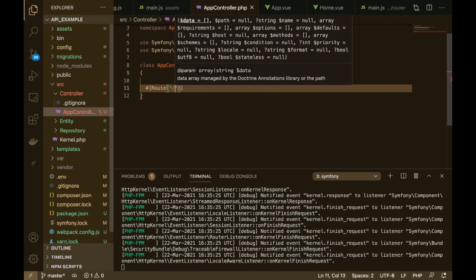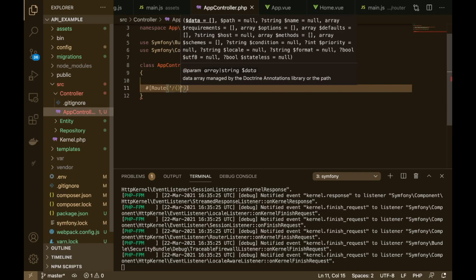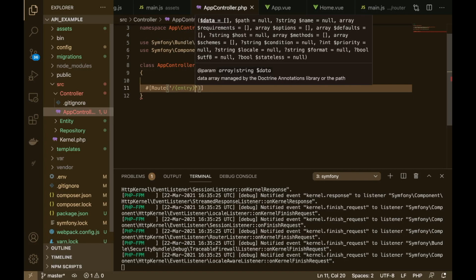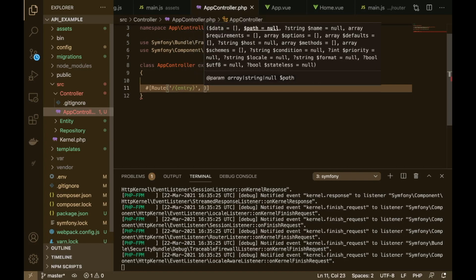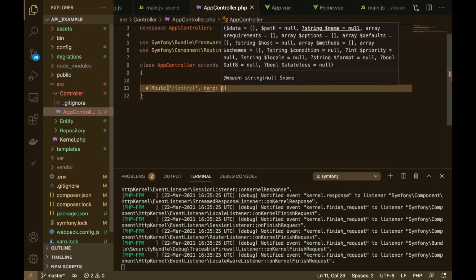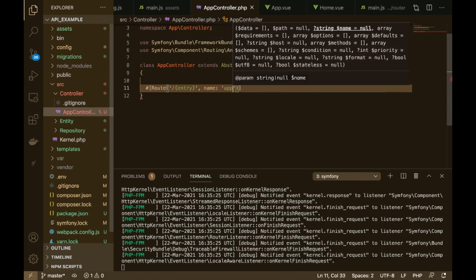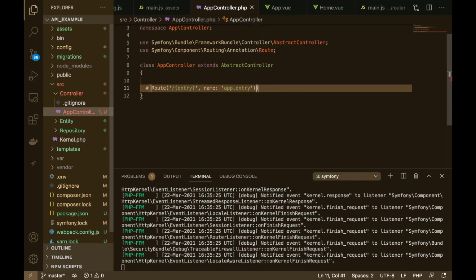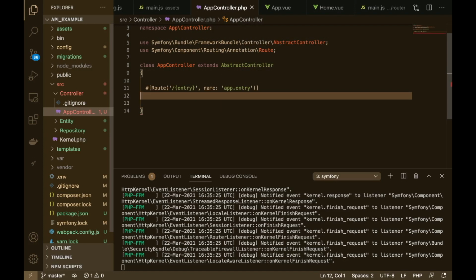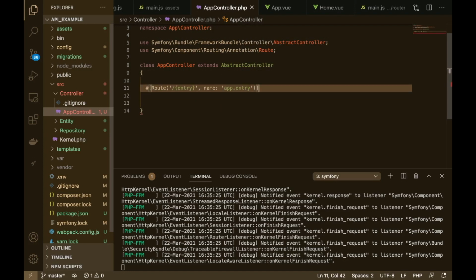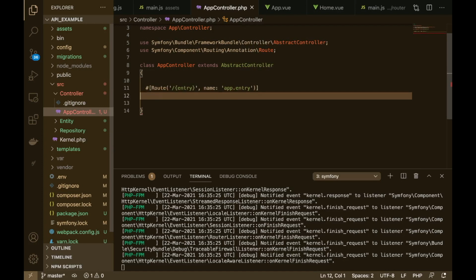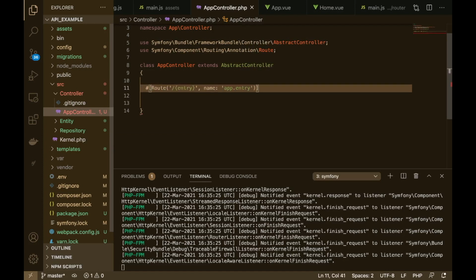So we'll say / and then we'll just call it entry, and we'll give it a name of app.entry, like so. If you're not familiar with this syntax, this is the PHP 8 annotation syntax, which is pretty cool.